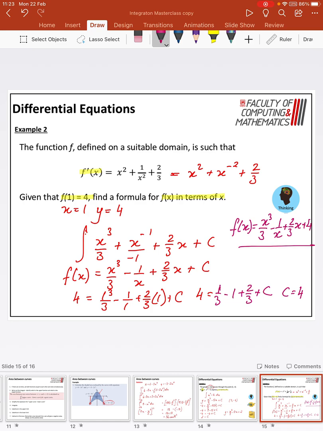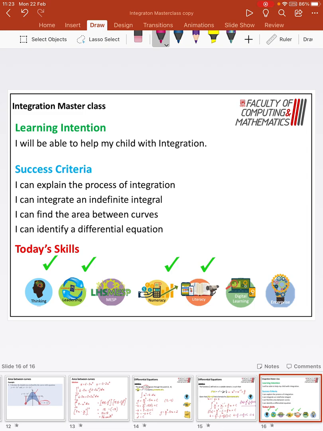Okay, so what we've done is we've taken you through each aspect of integration, all the skills that you need to answer these questions, but ultimately to integrate you would add 1 to the power divided by the new power. We've then taken you into the fact that it can't have any fractions, brackets or surds when you go to integrate it, so you need to manipulate that algebraic expression. Then the uses of integration: your definite integral will not have a constant of integration because it's an exact value and you're evaluating the area under a curve. Then we went into areas above and below the x-axis, and then area bound by two curves, and then finished off with differential equations. I hope this helped.